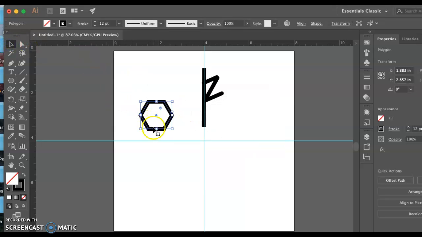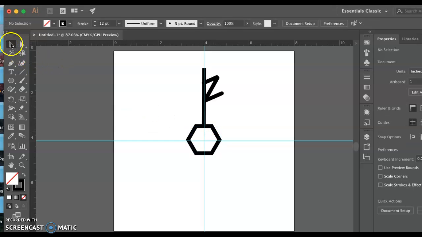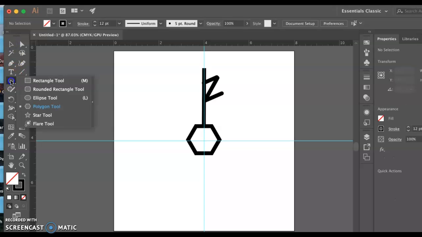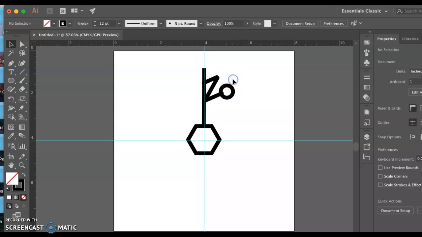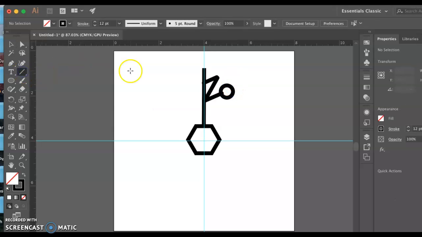That'll tell me it's going to be 6-sided. Okay, I kind of like that, so I'm going to drag him. Let's put him right here in the middle because I'm going to have pieces going around him. Okay, I might want to put a circle. Let's do an ellipse tool, hold my shift key down. Go to the arrow tool. Let's drag him over onto the end here. Kind of interesting.